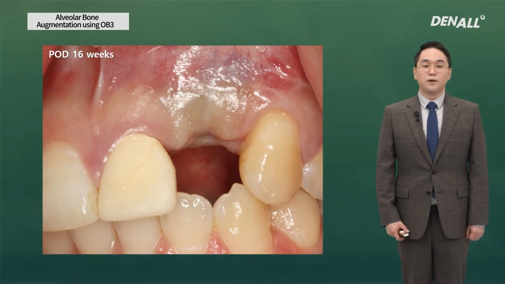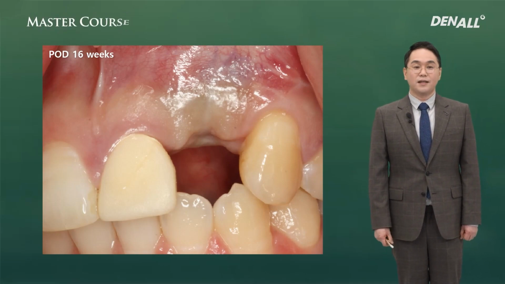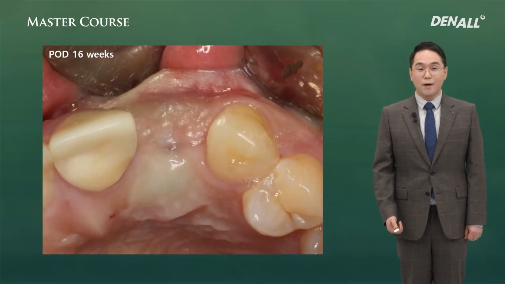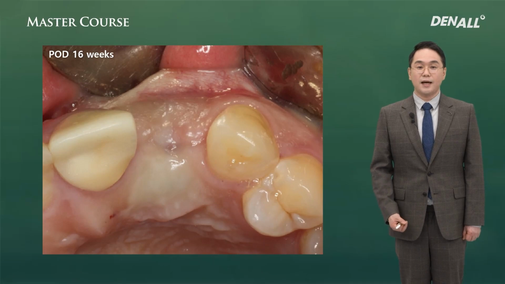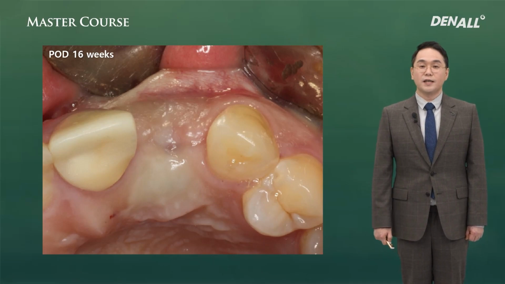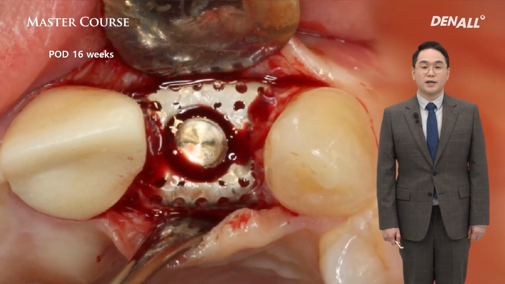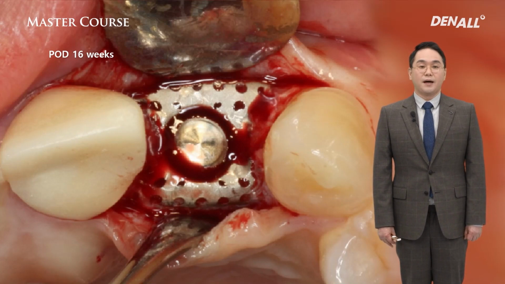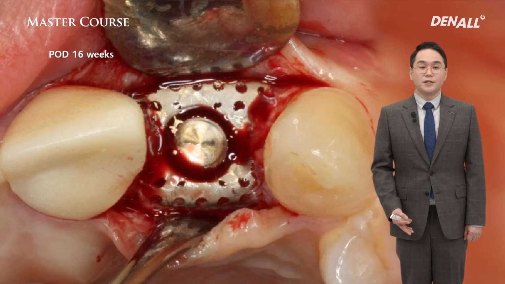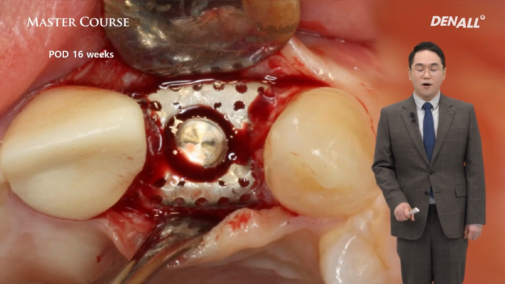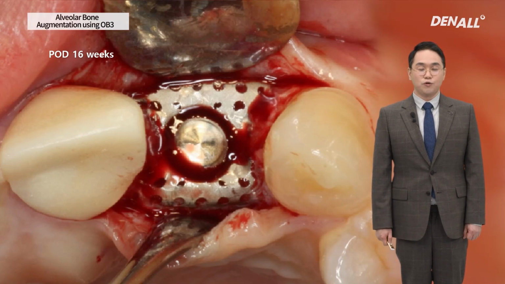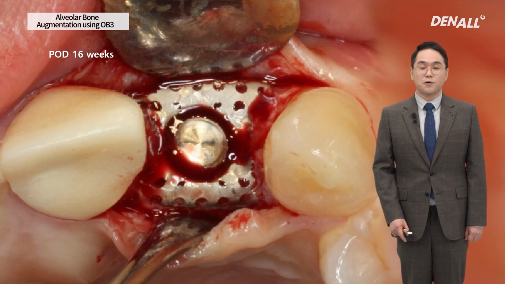Post-op 4 months, the Jawbuilder is removed and implant will be placed. It is healed. On the occlusal view, we can see the augmented alveolar bone volume. The flap is raised and the vertical incision line is not made because the Jawbuilder is fixed over the tenting screw with a cover cap, so vertical incision is not necessary.